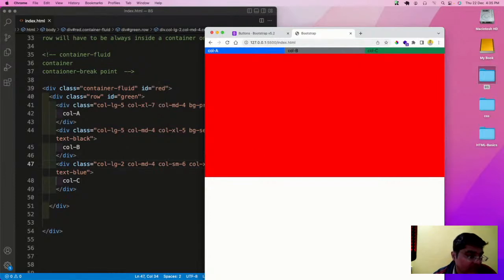So that is how, depending upon the size of the screen, it automatically makes the web page responsive. So that is how this particular logic of adding breakpoints for different sizes works.